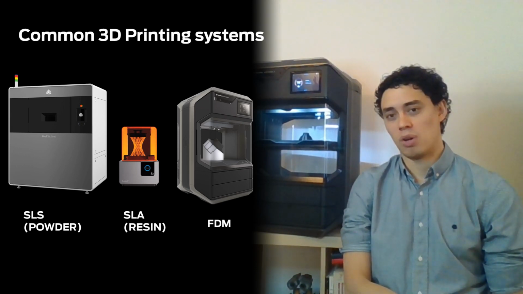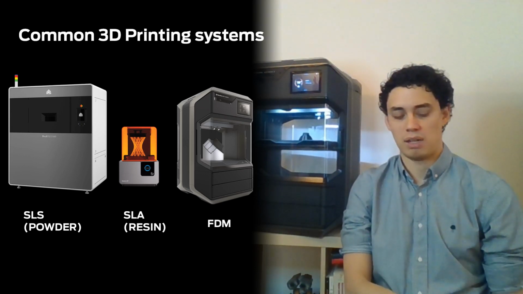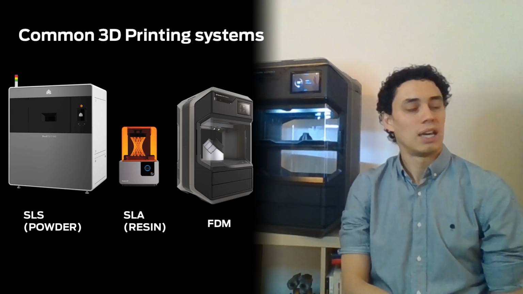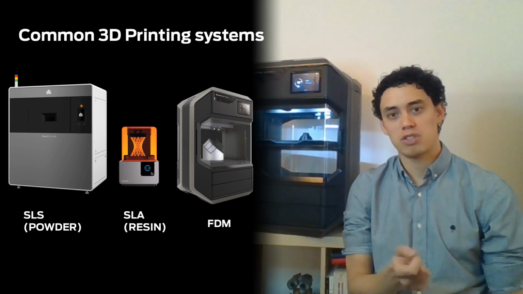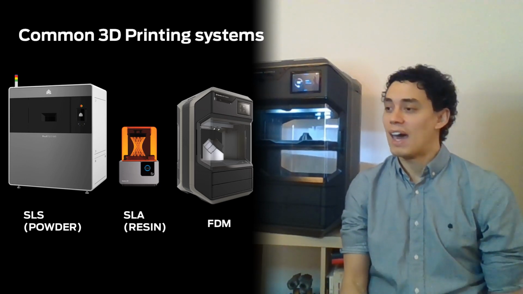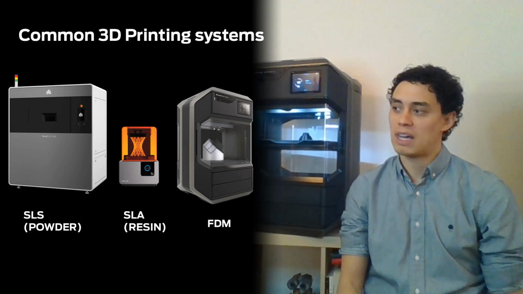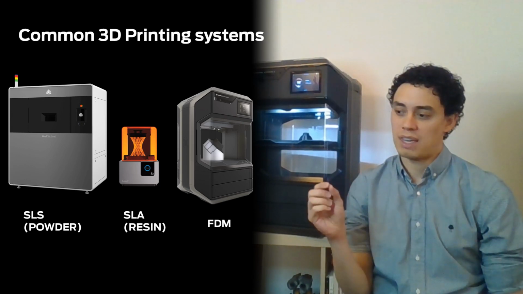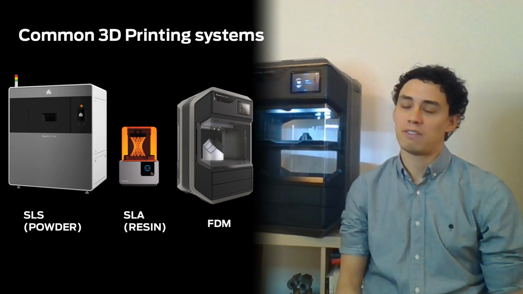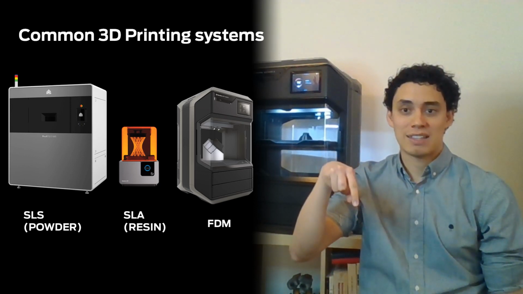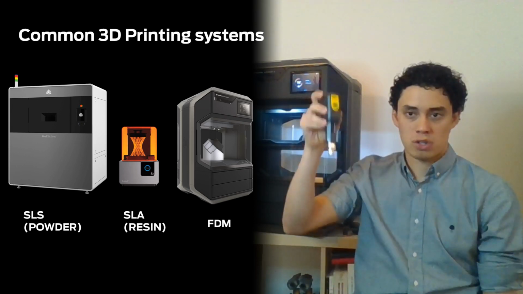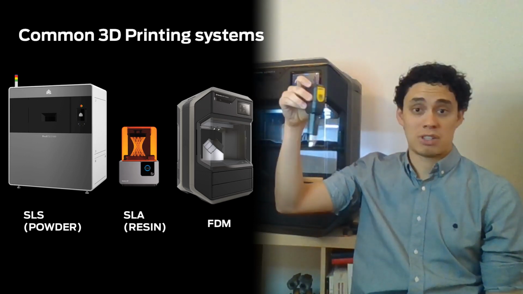Then SLA printers, or resin printers, what I have right there, right? Those are great for specific applications like jewelry and dental applications, because of the way the system works and the actual resolution that you have. That's not to say that you cannot achieve that resolution with some of the FDM or filament-based printers. It's just that the precision is a little bit different, because in both SLS and SLA, you're using a laser to cure the material, right? So instead of the nozzle, I have right here one of the Method extruders, right?